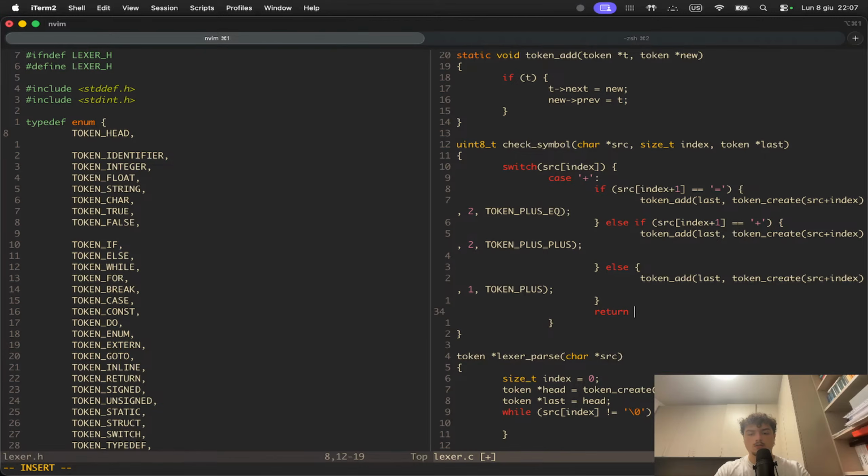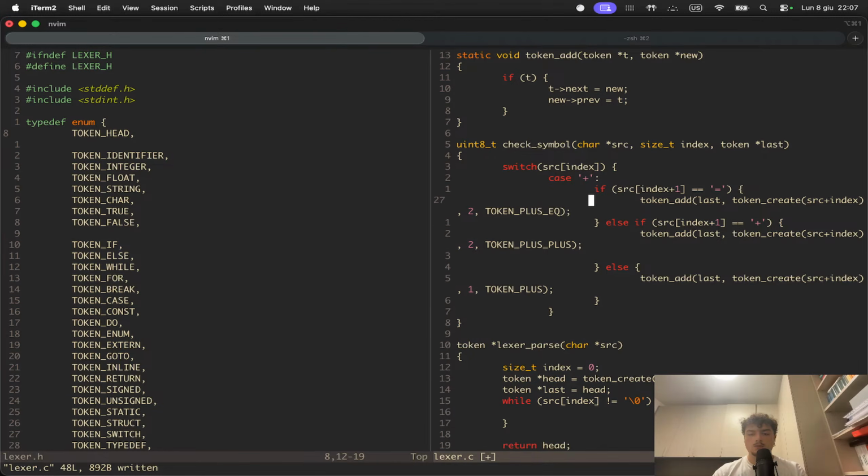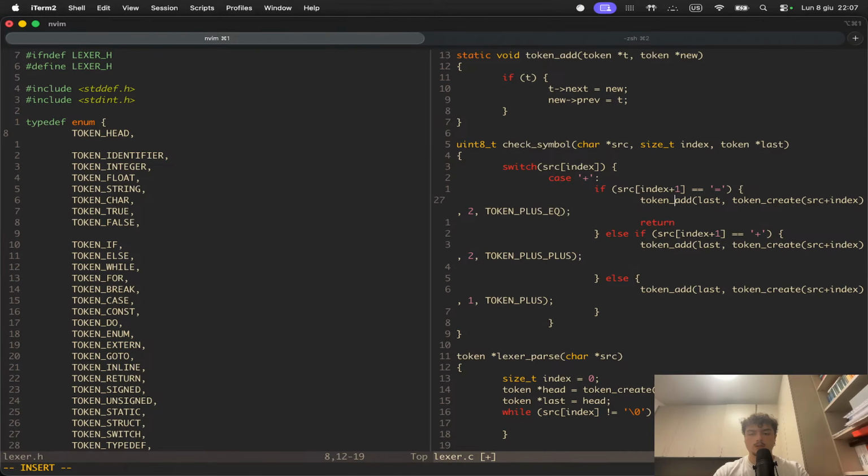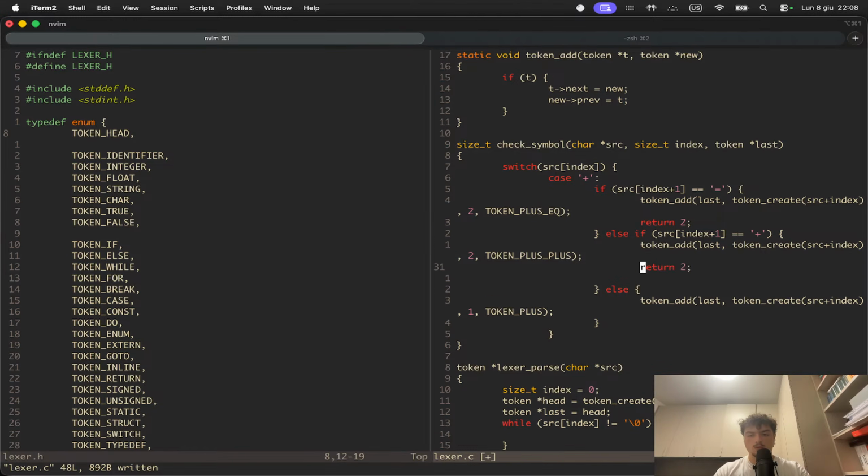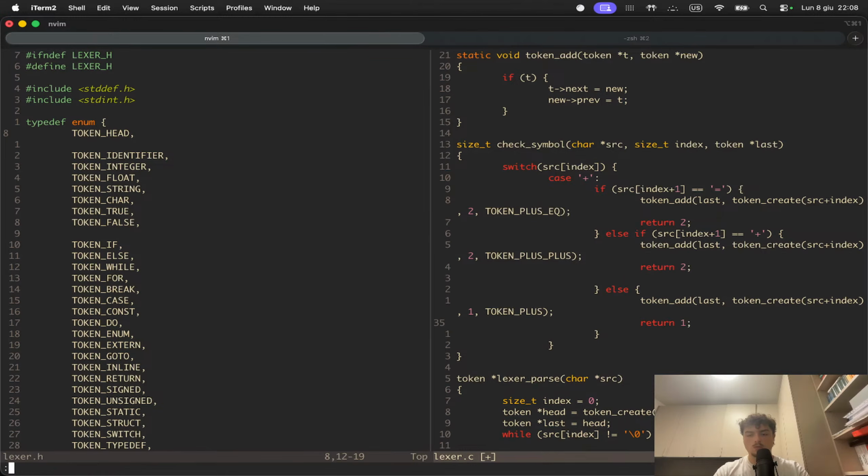Return 1. Okay. Well, no, let's do, okay, this will return the size of the token. So return 2, return 2, and return 1.